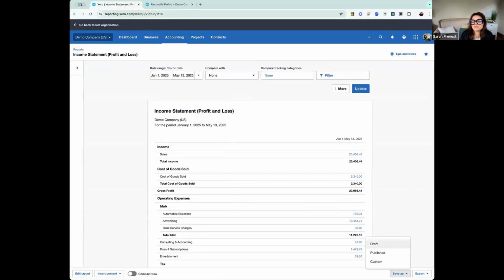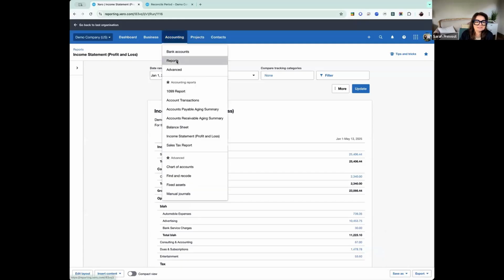Yeah, there's a way of saving the reports. There's a saved report. I'll show you some different ways to do this. You can have your published, custom, draft. You can export. I always export straight out to Google Sheets a lot of times myself, PDF, styled PDF. That's a whole other thing. There's like a whole bunch of stuff, but let's go to what he's asking about.